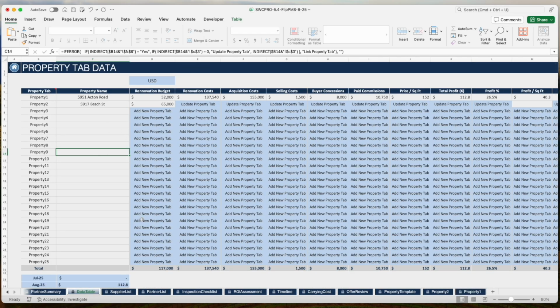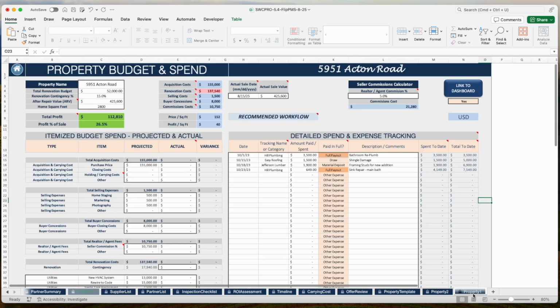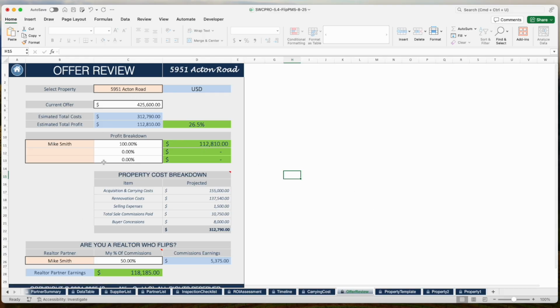And then, so let's see. Okay, so now you've gotten to where you're ready to sell. Let's say you haven't sold yet, haven't updated these dates, but you've got some offers and you want to review those offers. So there's an offer review tab. And what you can do is select the property, choose your current offer, plug in the value, and it's going to auto-populate based on when you select this property name, which is going to line up with the property table.